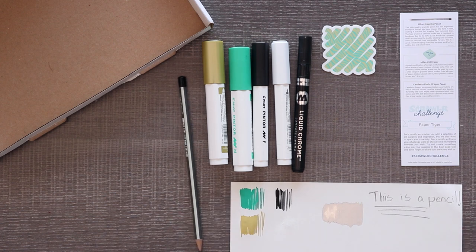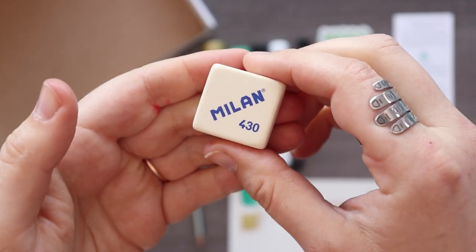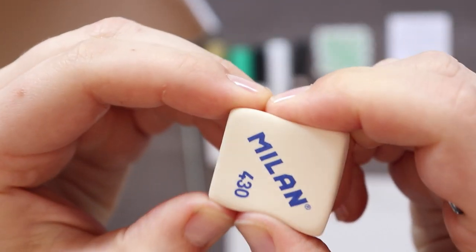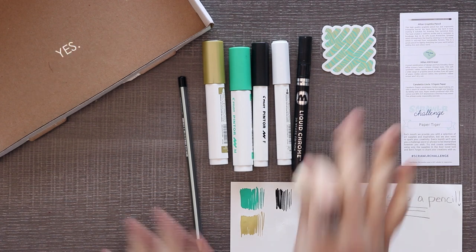Next up, we have an eraser I've never tried, so put this on the next to-do eraser video. We have the Mylan 430 eraser. Look how squishy, it's like a little marshmallow. Boop, boop. And you know what? It's really soft. I'm putting it on my face right now. And it's so soft, and I just want to touch it on my face. Did I say it was so soft? I don't think I did.